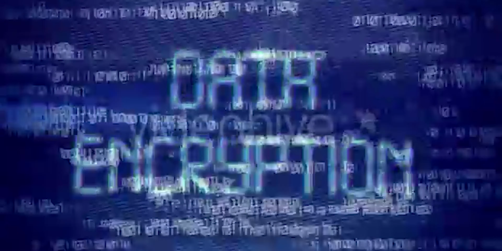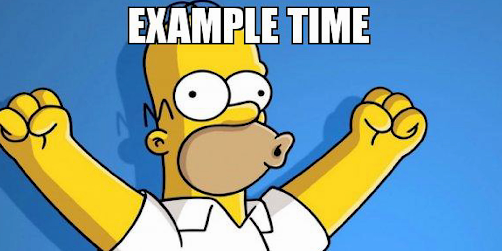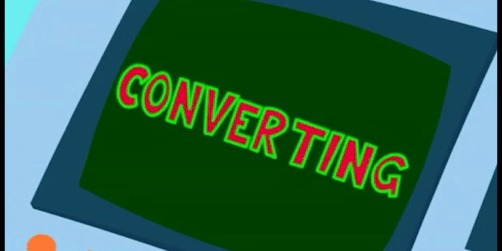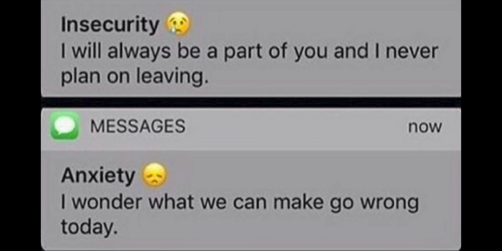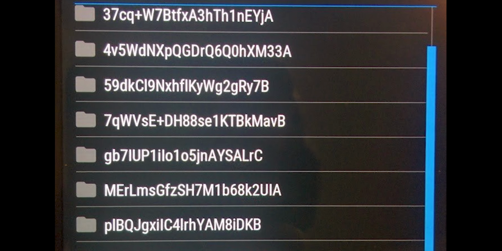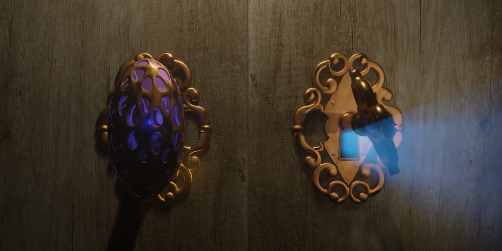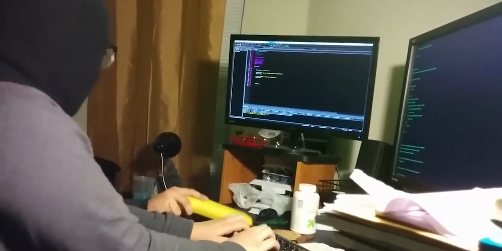So basically, encryption is the process of converting any original data into an unreadable file. For example, I want to encrypt this text that you can see on your screen. With the help of the right software or built-in encryption tool, I can encrypt it, and it will convert this text into some weird looking text such as this. The text that you can see is not encrypted and it is called plain text, and when it gets encrypted, it is known as ciphertext. And encrypted files can be unlocked with a decryption key only. For Android, it is the lock screen password.